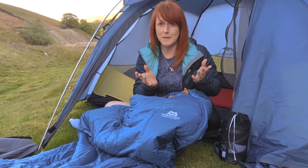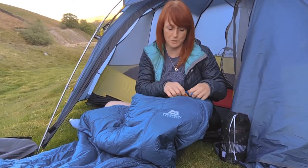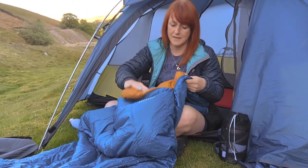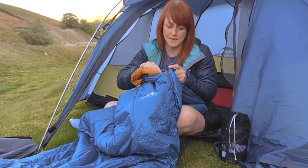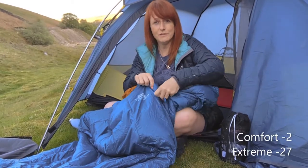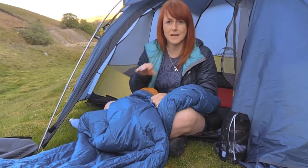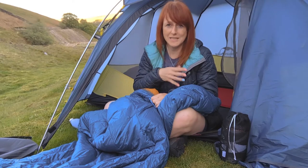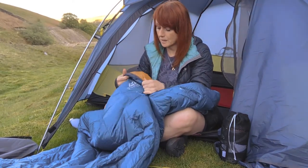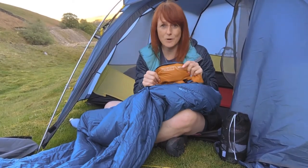People prefer different things — it's up to you. With a down bag it wouldn't keep you warm once it got wet. Inside there's a little clip button which keeps it nice and secure around the top. The comfort range is minus two degrees, so I've gone for a warmer bag that I can use all year round — in winter, and in summer I can just open the zip. The extreme temperature is minus 27.